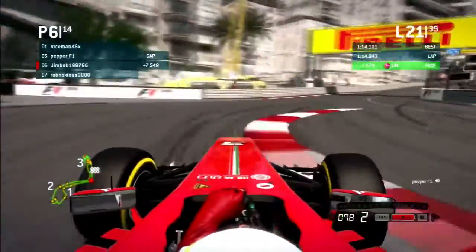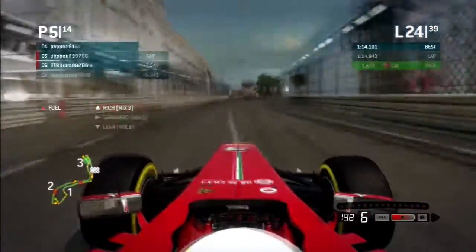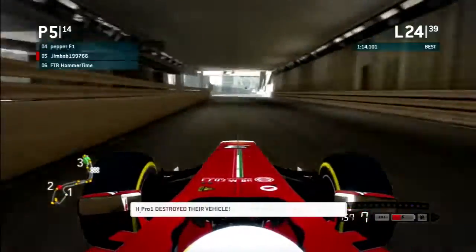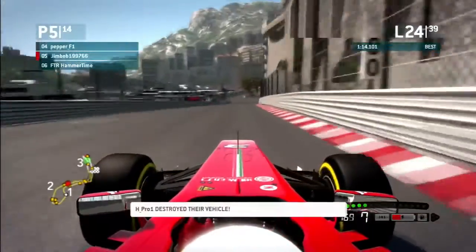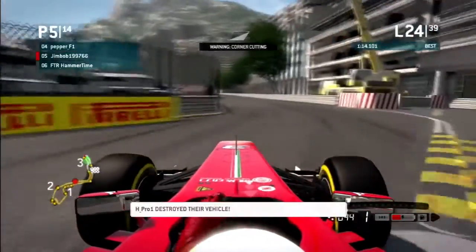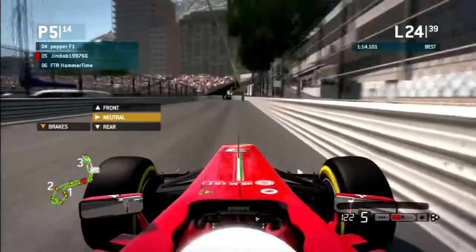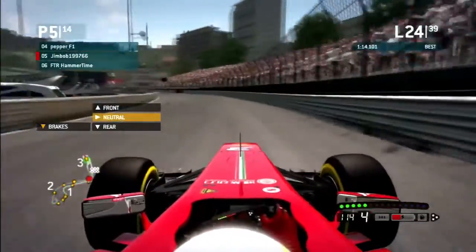They weren't producing enough grip for us, and as you can see, the gap to Pepper has developed to 7.5 seconds. And Rob is our closest one behind, 6 seconds. On lap 24 then, our teammate H-Pro's destroyed his vehicle, and in the shock of that, we decided to have a massive lock-up on our tyres that are bound to pit next lap. But we were judging this point. Should we pit? It's the lap before. There's a risk of a safety car.